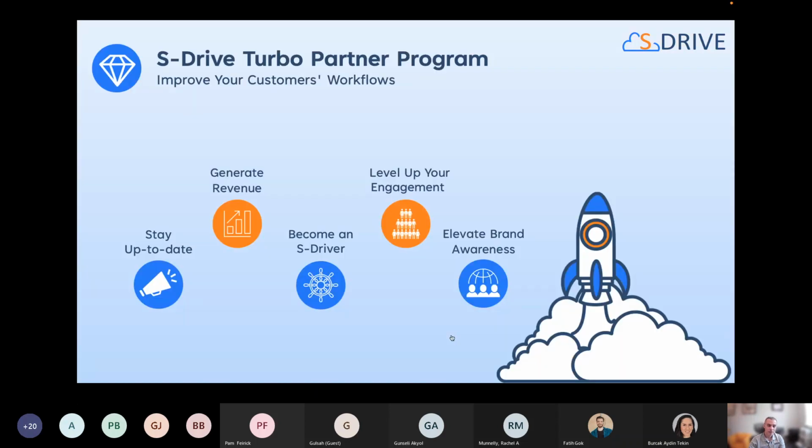And what our partner program does is it allows our partners to become aware of our changes. We will be providing new training sessions for them. We will have another set of webinars started for our partners, and we do provide them additional income if they initiate the sale process. But the best thing for the partners is to help their customers get better solutions, to get the most out of the Salesforce platform. And they will also be able to engage with their customers at a different level by leveraging the S-Drive component.